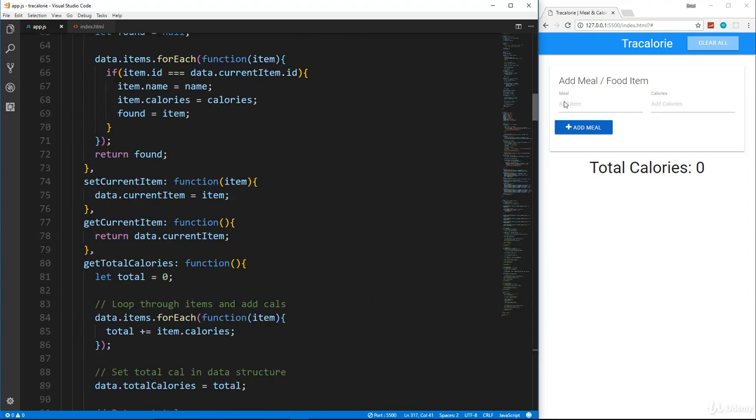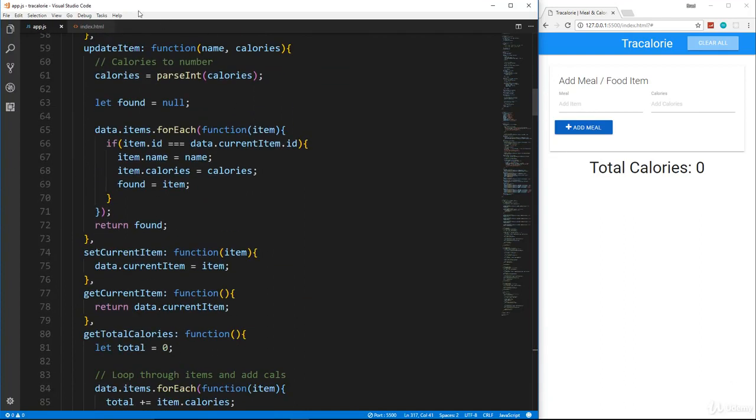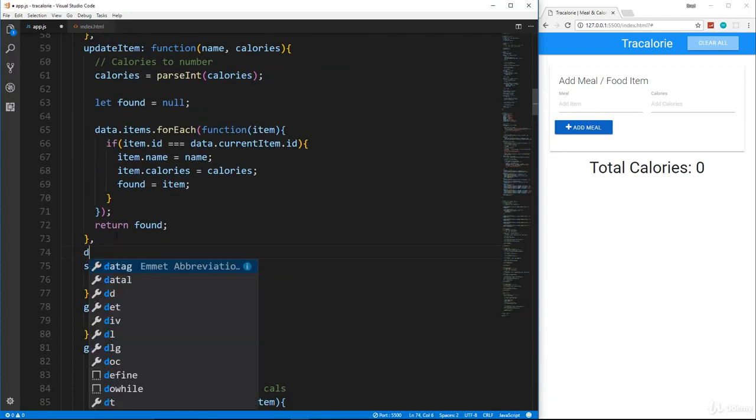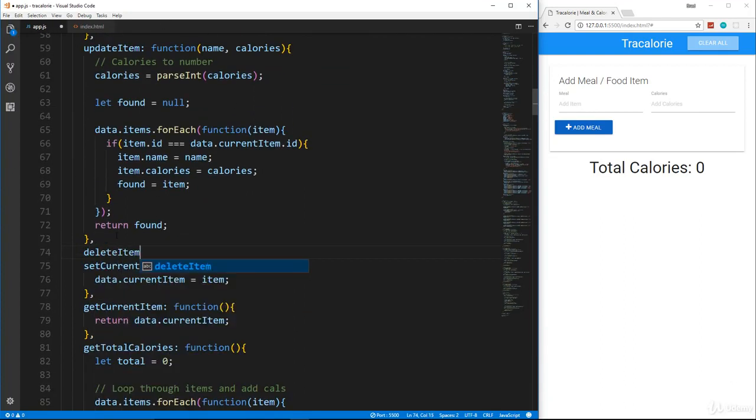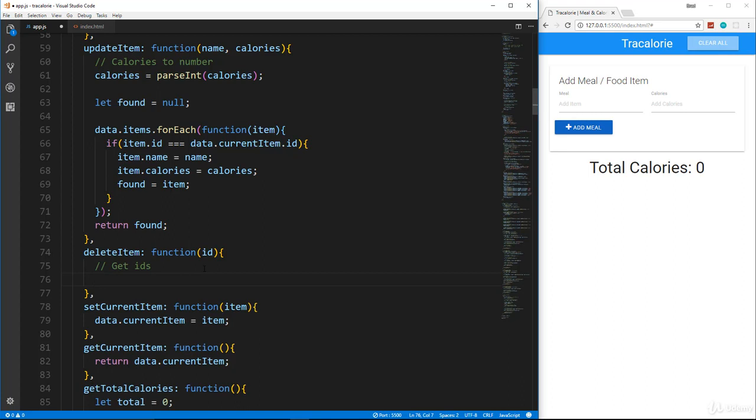Let's go up to our item controller and let's create delete item. We'll put it right under the update item. Okay, and that's going to take in the ID. And what we're going to do here, I'm going to do this a little different. We're going to first of all get the IDs, and we're going to do this using the map method.